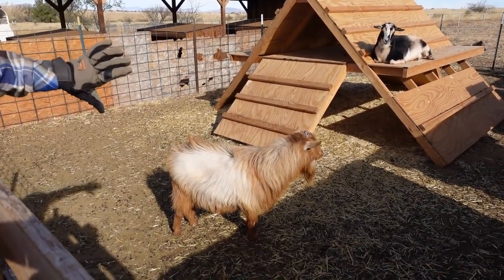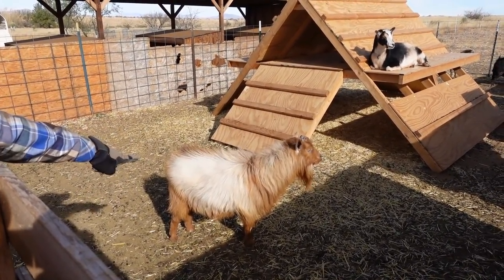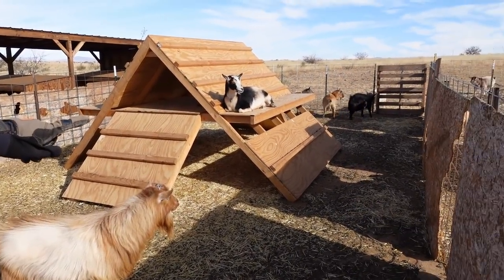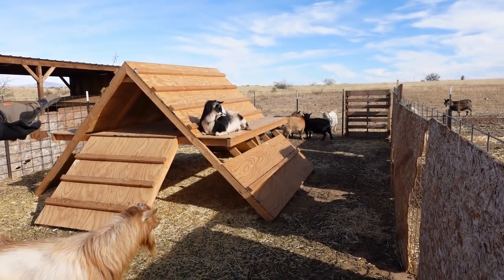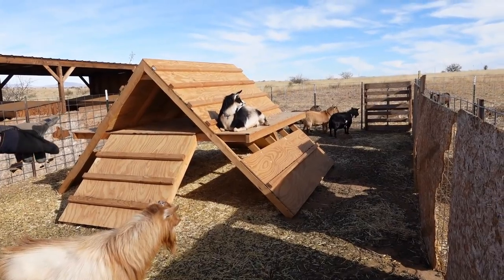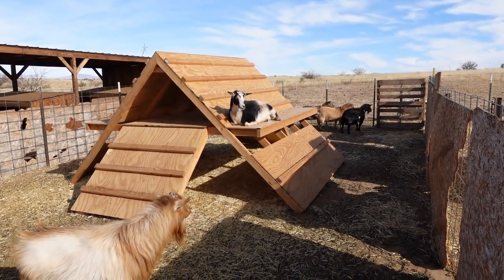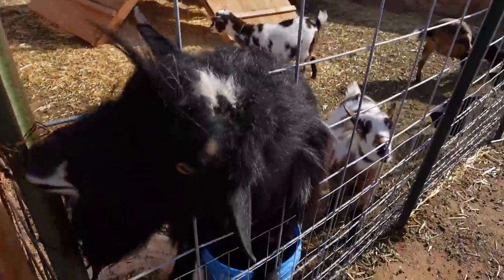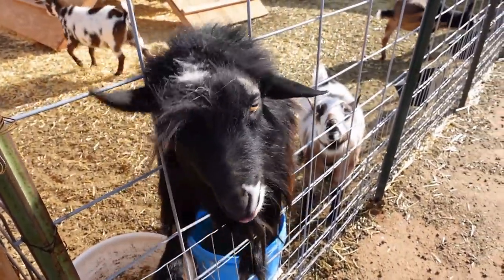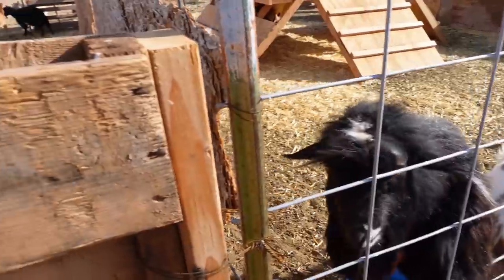All right, now I gotta jump in here and get my sweet boy Everest, which is a good time because those girls, what do we got? He's in here with Lily, Maddie, Cassie, and Made It up here staying out of trouble, which she's a smart girl. So I'm gonna run in here so I don't have any issues with the gate. Watch out for that guy. Yes. He's not to be trusted. He's trying to eat the camera.